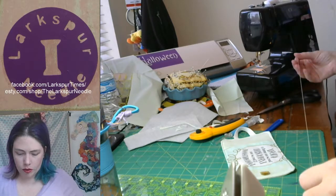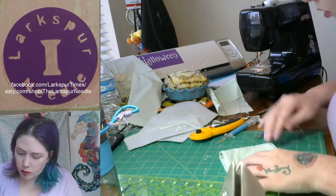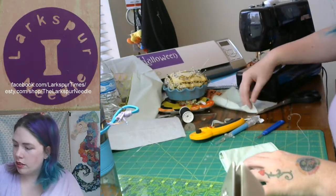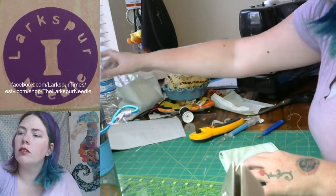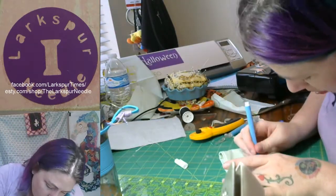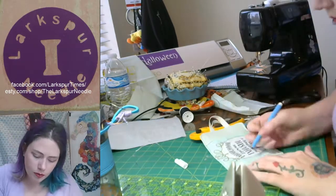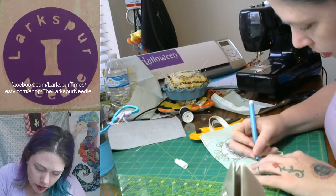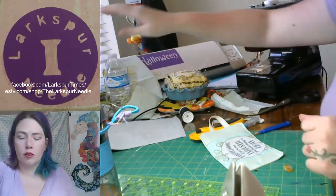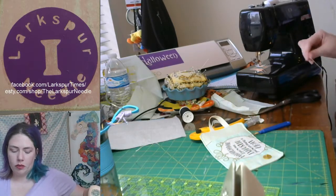All right, so I'm just gonna fold this over. Go back a little bit and use my water soluble marker pen, maybe. No. There it is. I'm just going to mark close to the middle between where the elastic is. I'm going to bring that out a little bit and do a little plus sign of where it's going to go. Again, that is water soluble, so I just have to pop this into the sink and let it dry and it'll go away.